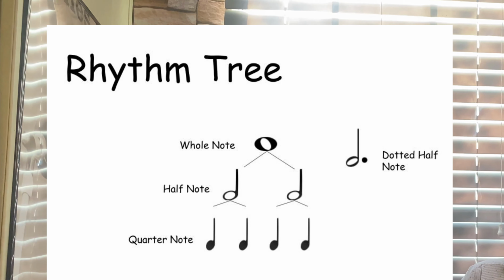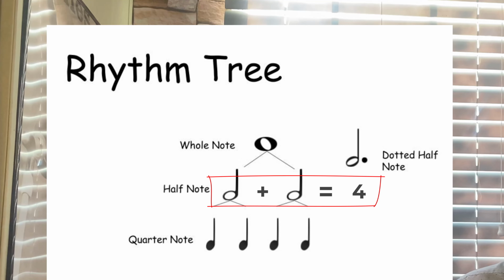Now you see how you have a half note on the left side and a half note on the right side. Both are worth 2 counts, correct? Now, on top of that, you have a whole note. That whole note is worth how many counts? Correct. It's worth 4 counts. You have a half note that's worth how many counts? Correct. It's worth 2 counts. Notice how 1 half note branches off of that whole note on one side and another one branches off the other. Because if you put two half notes together, how many counts is it? Correct, it's worth 4 counts. So I need you to understand that 2 half notes can fit inside of 1 whole note.